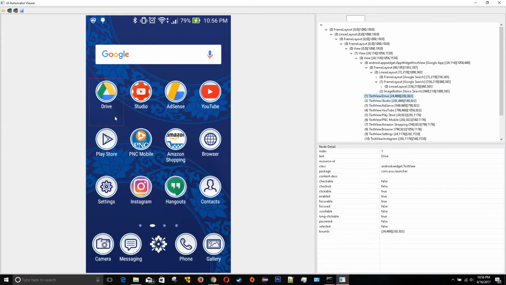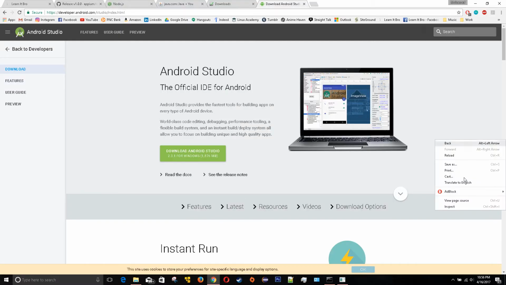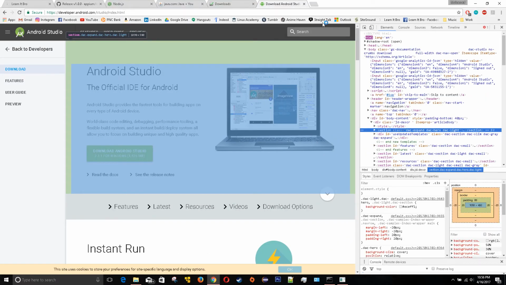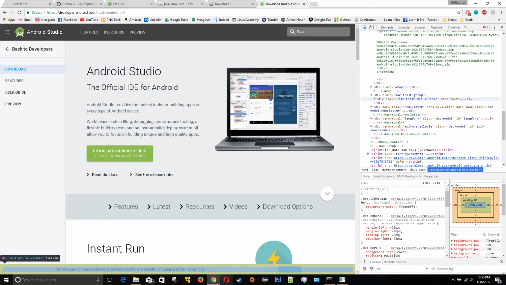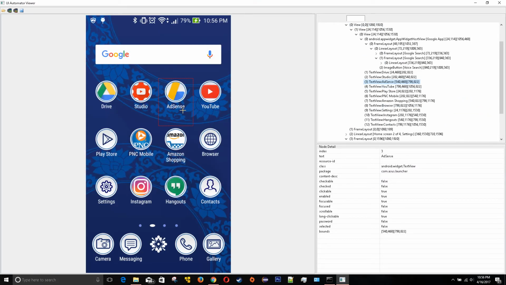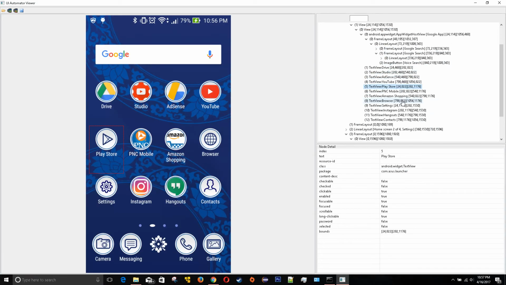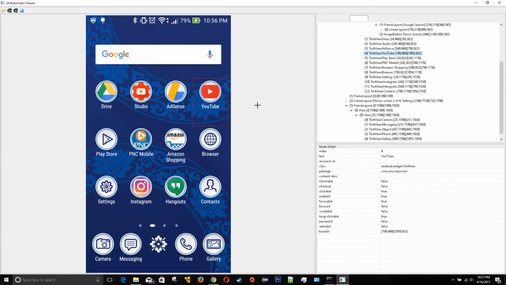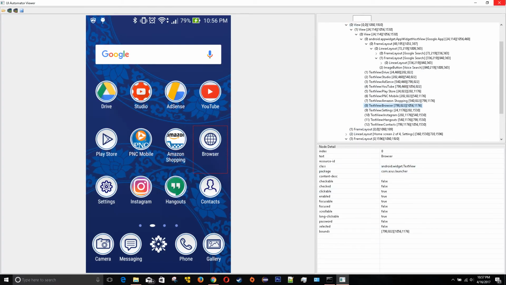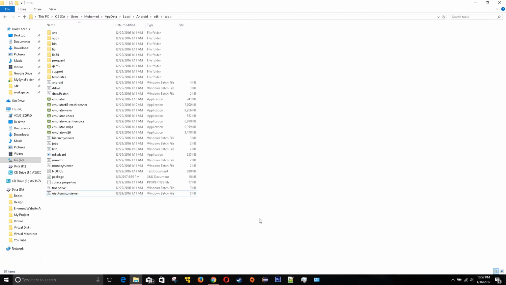You know how we have the inspector right there? It's going to do the same thing, but this is actually not live. This is just a picture. It doesn't do a live inspection, which is fine. So you can just take a screenshot of what you want to inspect, and you can find the XPaths of whatever you actually need.